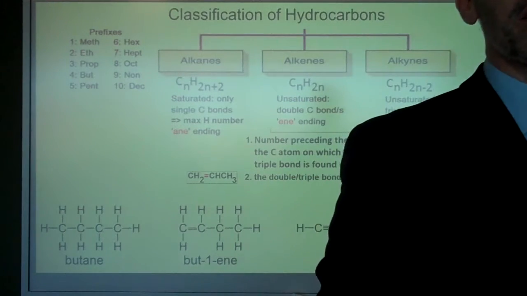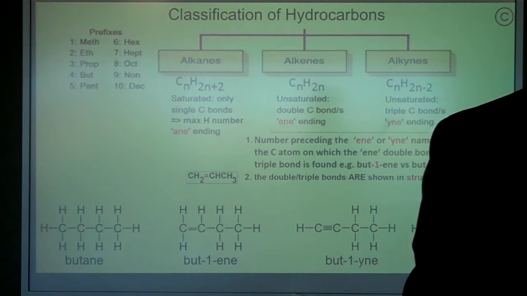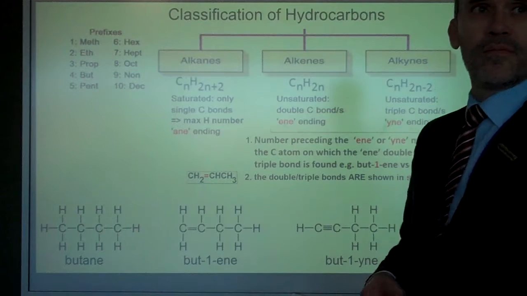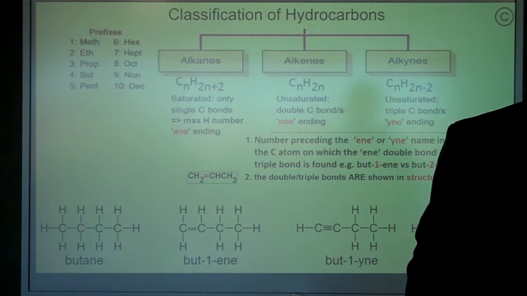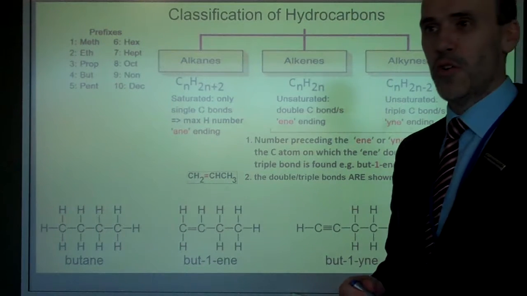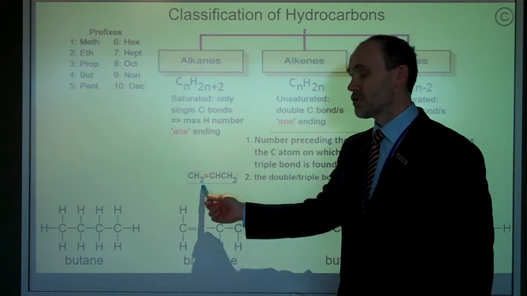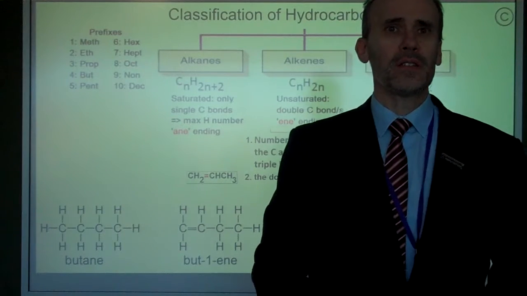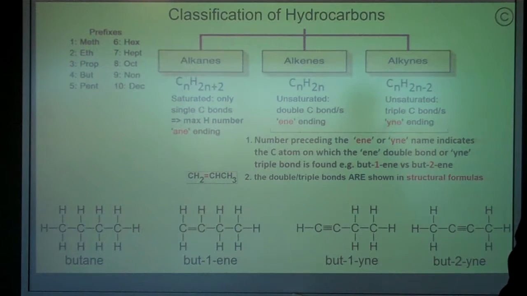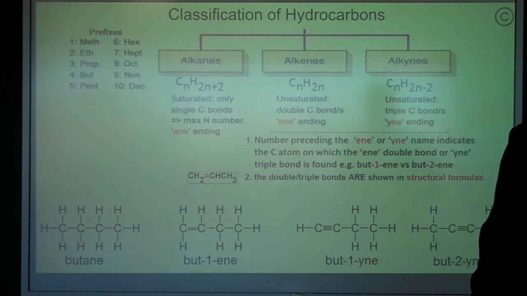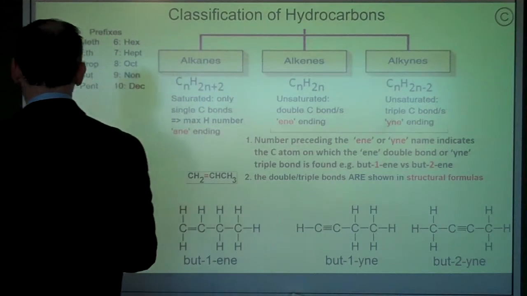I'll give you a minute. It should take very little time because you're just going CH3, CH2, CH2, hopefully. You want the full one? I want the structural formula, not the condensed structural formula. Don't forget this rule. For the structural formula, you need to show where the double bond is or the triple bond is. Hopefully butane's easy.